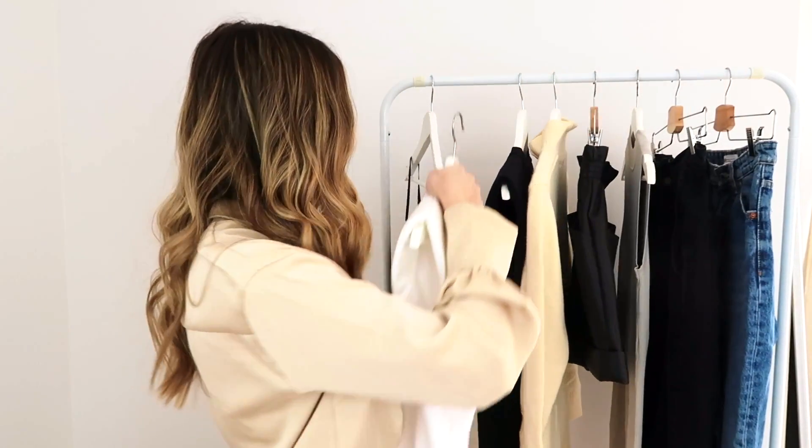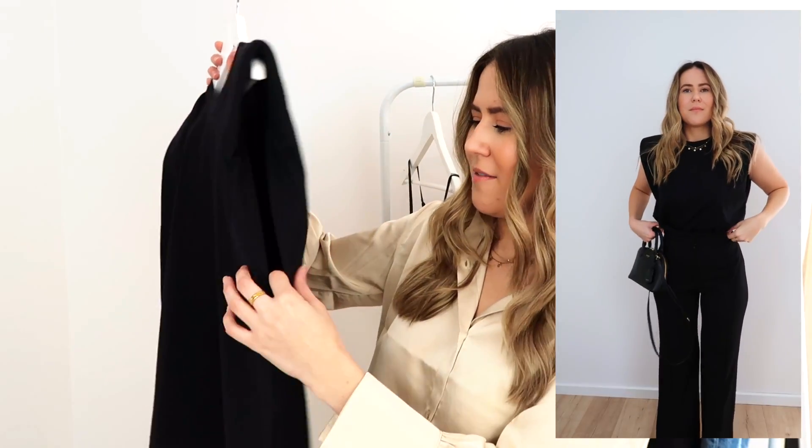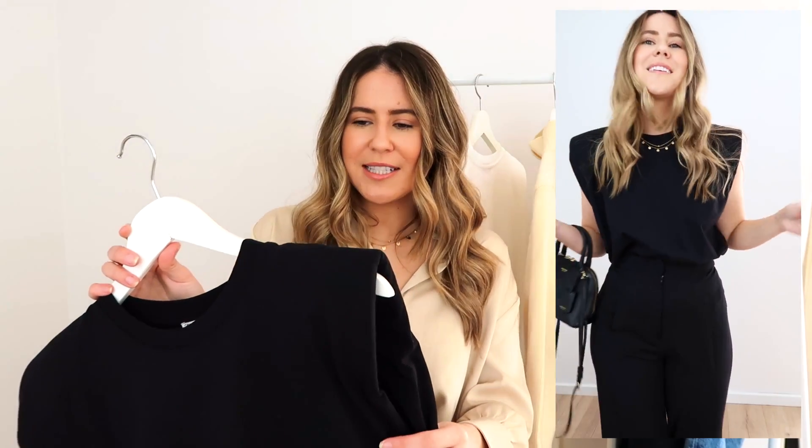I'm picturing wearing them through autumn and winter with leather trousers or jeans with a big blazer or coat over the top. And in spring and summer I can't wait to wear them with denim shorts, a skirt, leather shorts, or even mini skirts — you can still throw a blazer over the top. Really versatile and super flattering. I've got the white and black, both in medium. I've also seen some great ones from Mango and Witchery. If they're not in stock I'll try and link some other options. I'm also wanting to get one in a nude or beige color to complete my wardrobe.